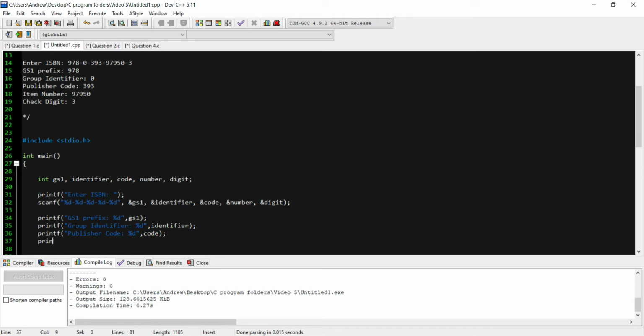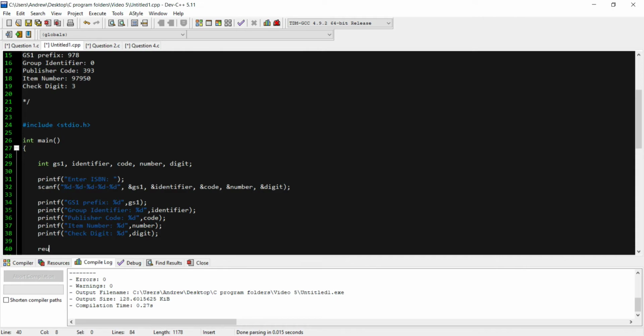Last one's going to be for the item number, %d, same thing as always. And finally, the last one is the check digit number. And we get the return 0 for normal program termination.